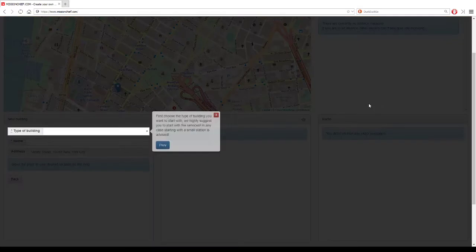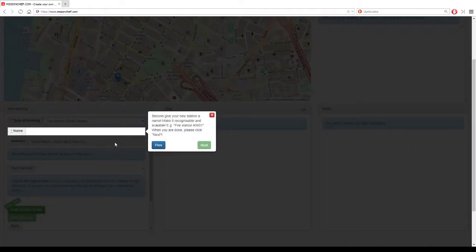First, choose the type of building you want to start with. We highly suggest you start with fire services. I highly suggest this too. In any case, starting with a small station is advised, and I also agree with that. We're going to start with a small fire station.